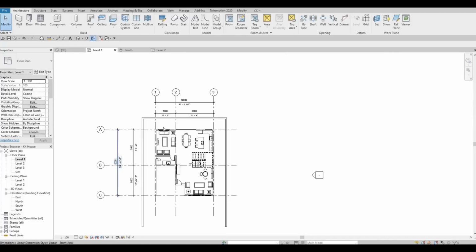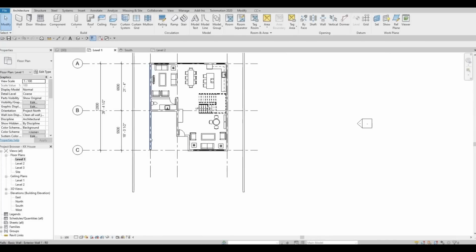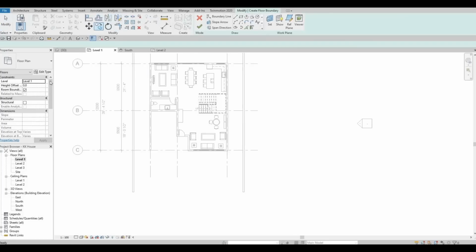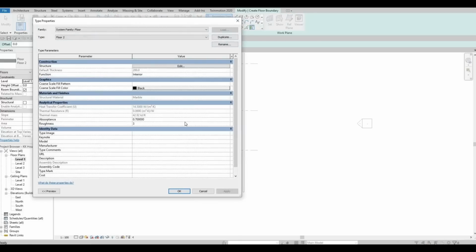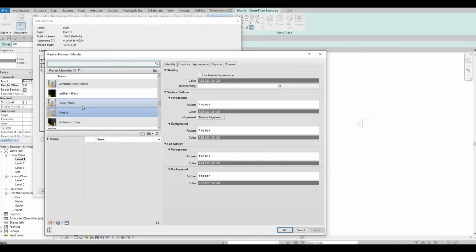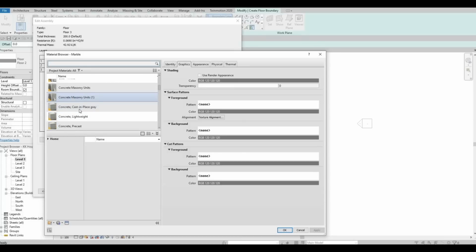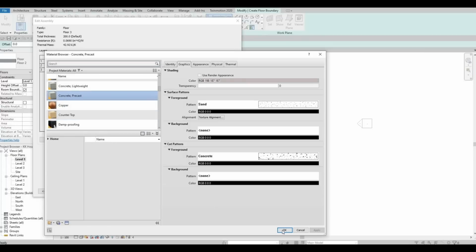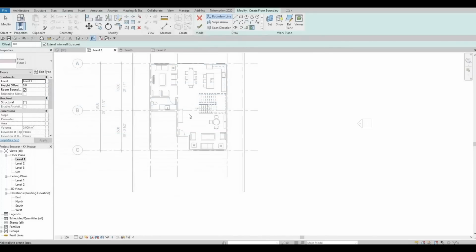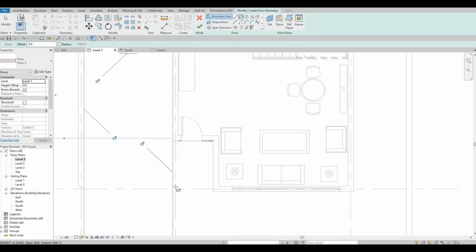So now go to level 1, and then let's add in our path here. So this will be floor number 3. So duplicate floor number 3, and this will be concrete. So let's use this. Press OK and then OK. And to do it fast, we could add this. And then here as well.